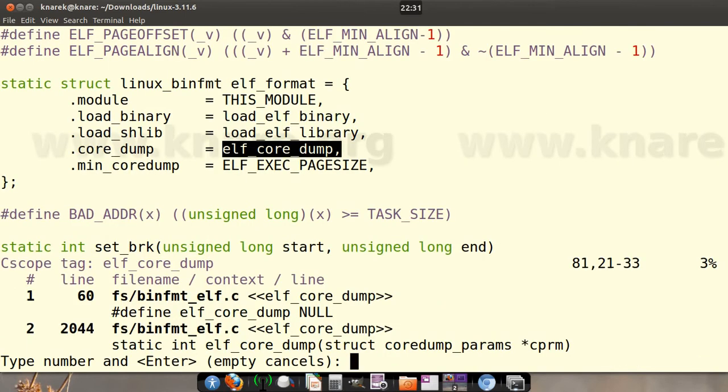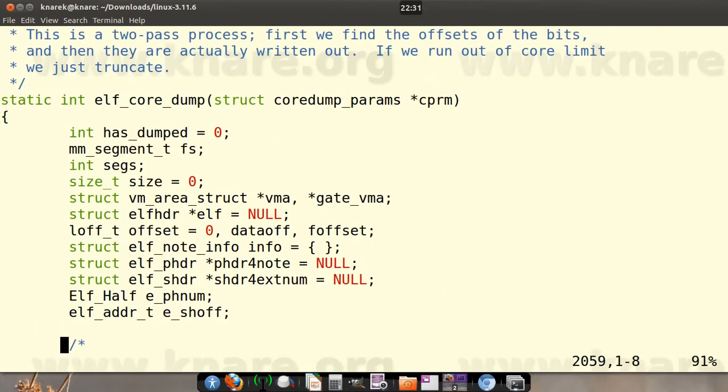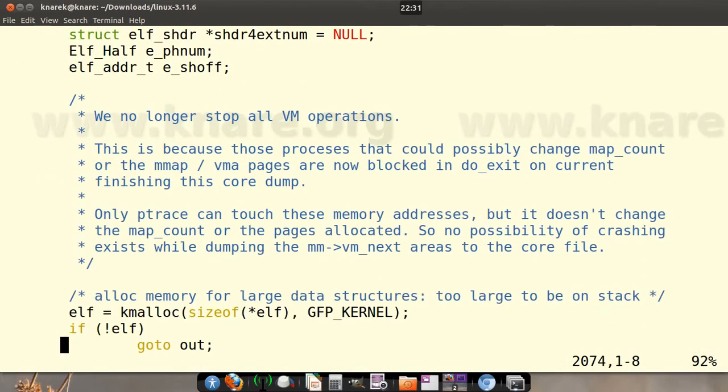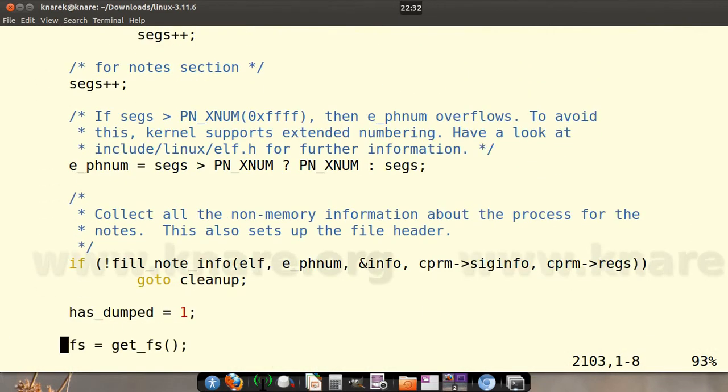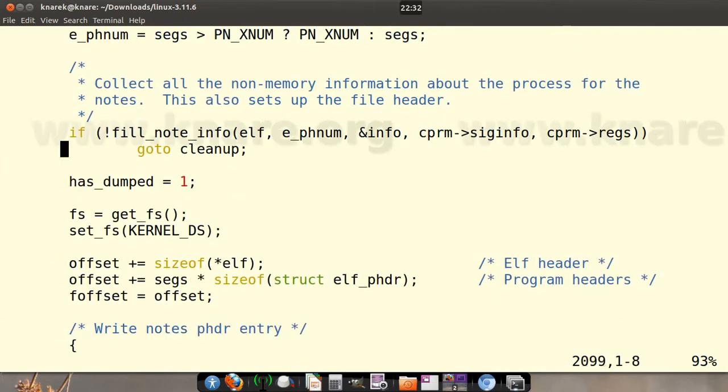I would say just go to this function and read this code. It will explain how the whole ELF core file is organized and what information it contains. Everything is explained here, in the code. If you understand this, you will be able to write your own tools to analyze these core files, or use some existing binary tools to decode them and understand where the problem is. This is the best exercise for you.